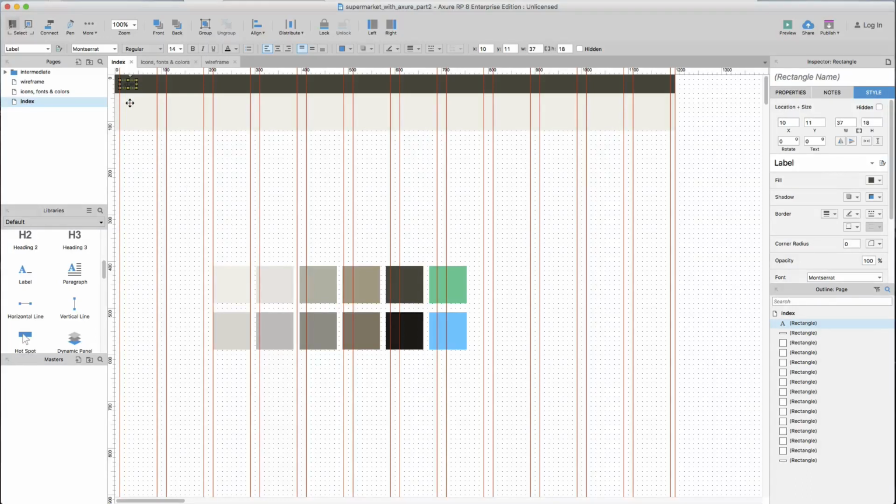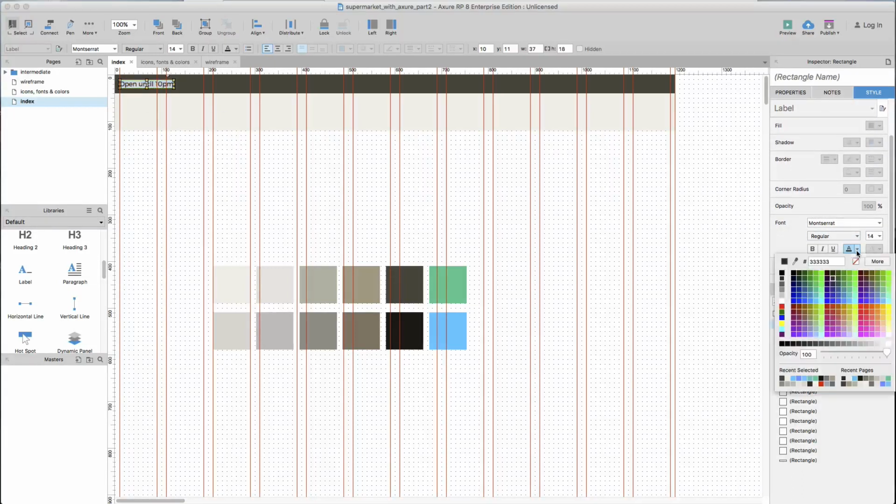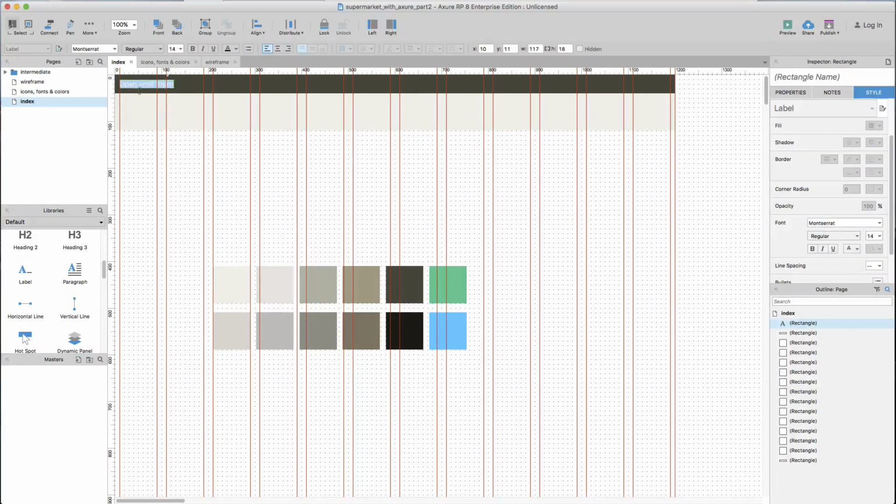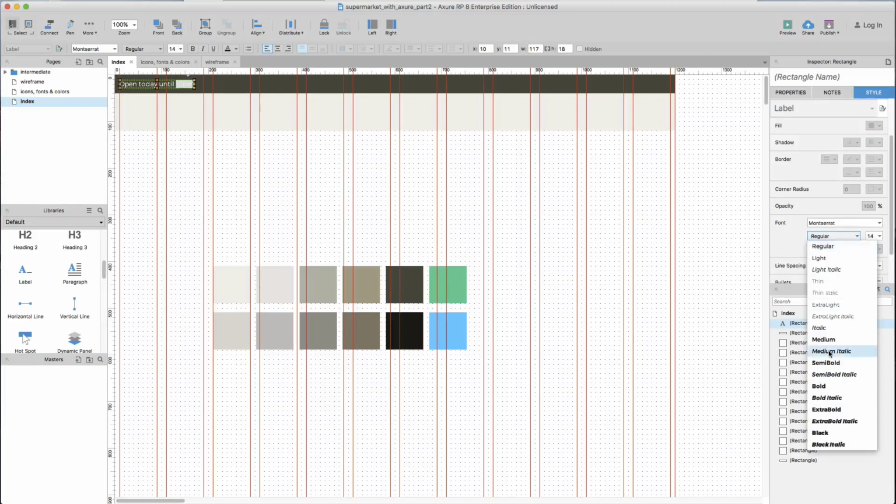So maybe we don't use the European time version, we just say 10 p.m. And we want to give another text color, maybe this bright one here. Maybe we say open until 10 p.m.